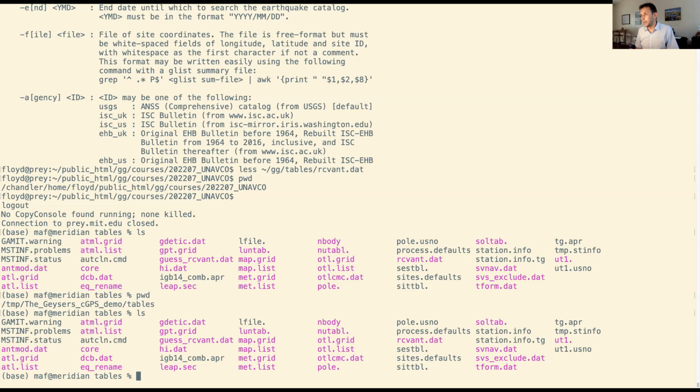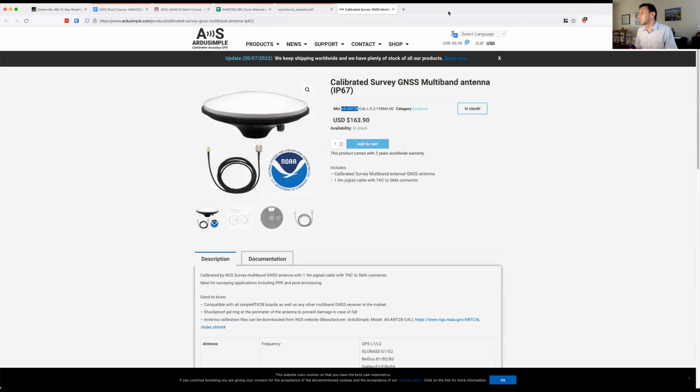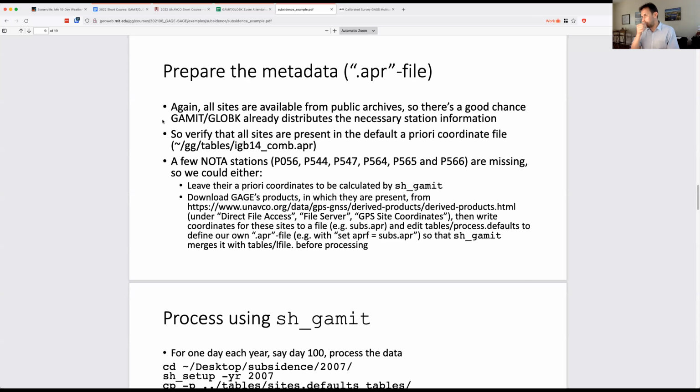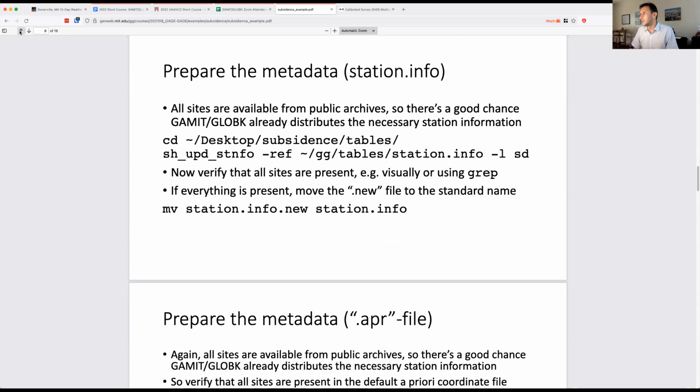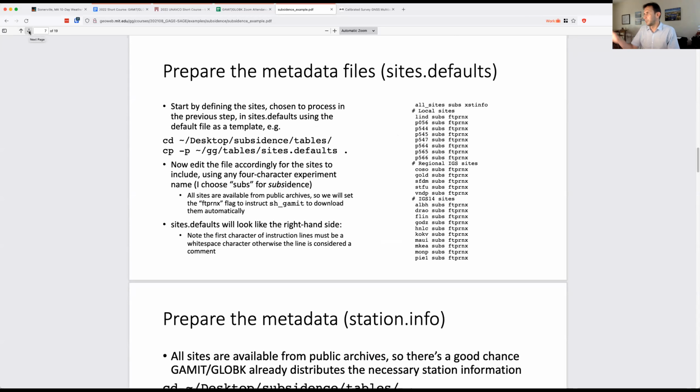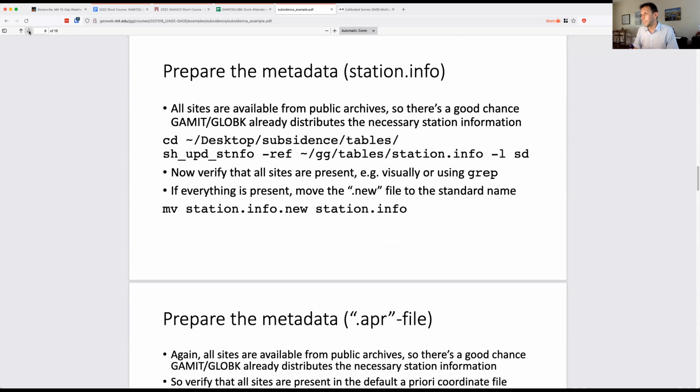And this is where we can go back to our example here. Okay, so we've got a sites.defaults file.